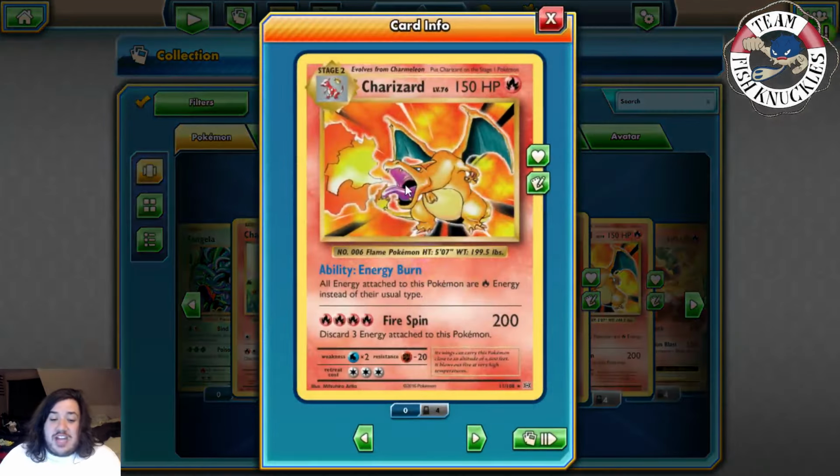So Charizard EX, his abilities are actually pretty neat. All energy attached to your Pokemon is Fire Energy instead of its usual type. So you have 4 Grass Energies on it. Well, that doesn't matter because all energy attached to Pokemon is Fire, which is great. I guess all energy attached to Pokemon is Fire Energy instead of, so could you drop Double Colorless to make that count as 2 energies? I wonder how that works.